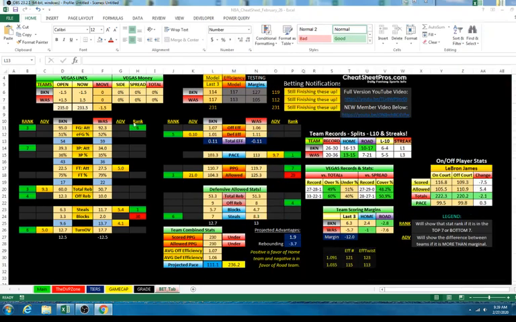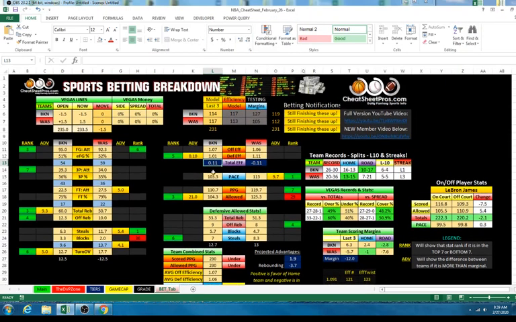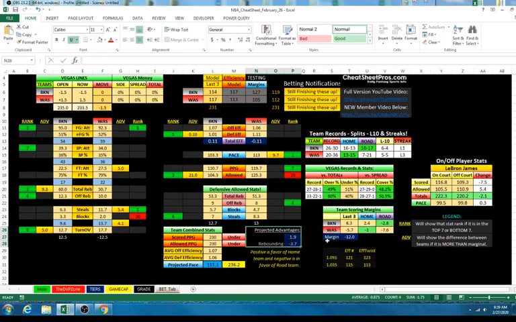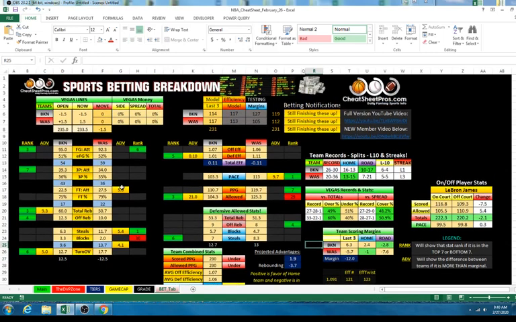So anyways, just to recap, when you're looking at this sheet and it's free today, look at the last 3 model, number 1. Look at the total efficiency. Look down here at any advantages, and then look at the scoring margin. Those are the 4 things you want to look at. Once you look at those, it'll tell you a little bit about how the game's going to play out, who's going to do what. Then come over here and take a look at these numbers. You can even stick at this column right here. These 2 columns will tell you any big differences to keep your eye on.